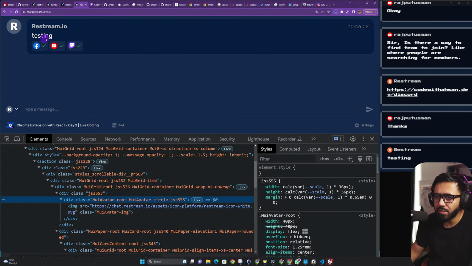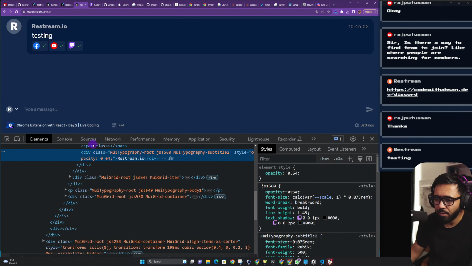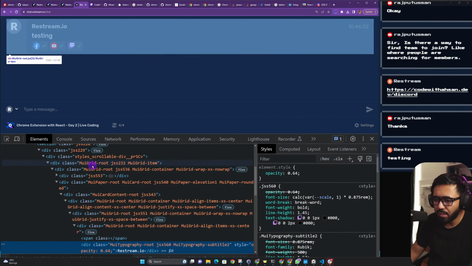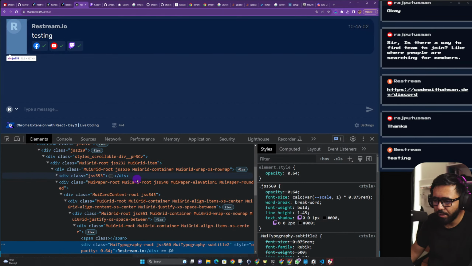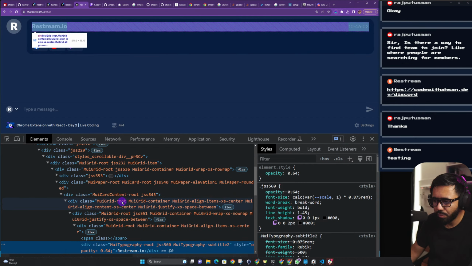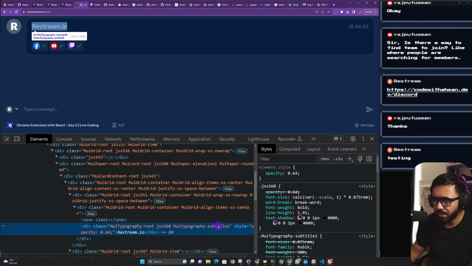So this is going to be the image. Then if we have a look at the text or the username, which is right here, you can see that it comes inside wrap, blah blah blah paper round, and inside that we have something like, what is a unique identifier here? I mean, we do have the subtitle too that we could use.